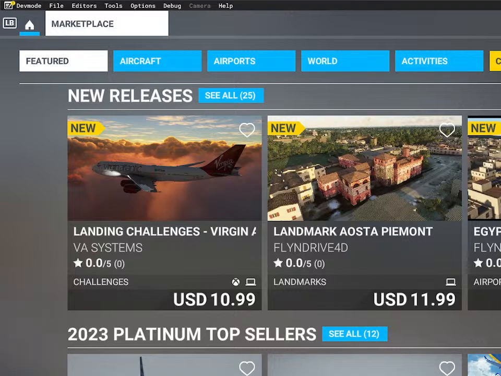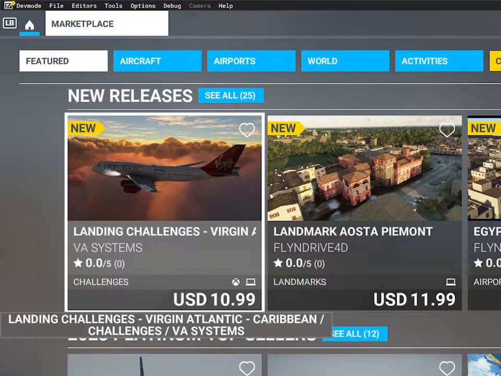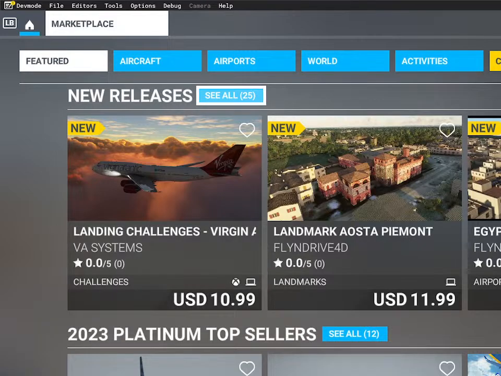I gotta. Use right stick left and right to scroll the market. Landing challenges. That's not what I want. See all 25. Aircraft. Airports. World. Press ESC to go back.